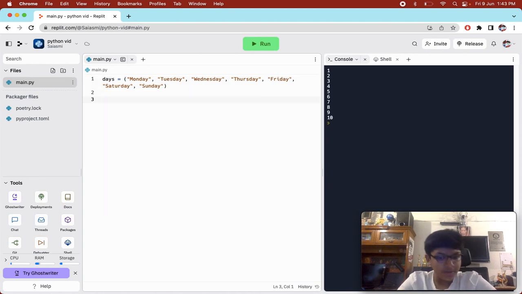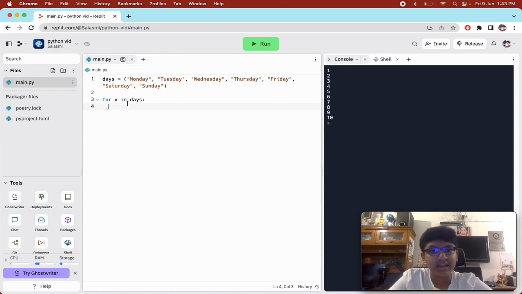Now we can loop on all the days: for x in days. So now all the code that I give in the for loop will run 1, 2, 3, 4, 5, 6, 7. It will run 7 times, right? In X, I will get the values Monday, then Tuesday, then in the third iteration Wednesday, then in the fourth iteration Thursday.